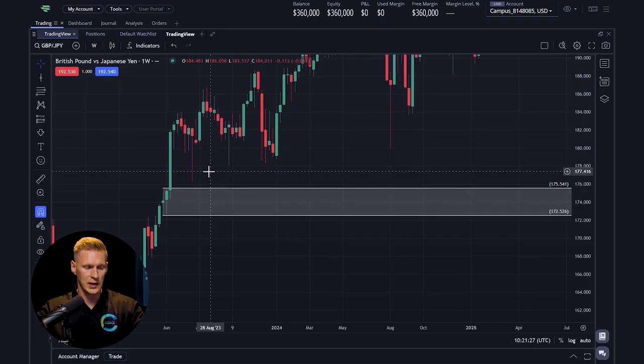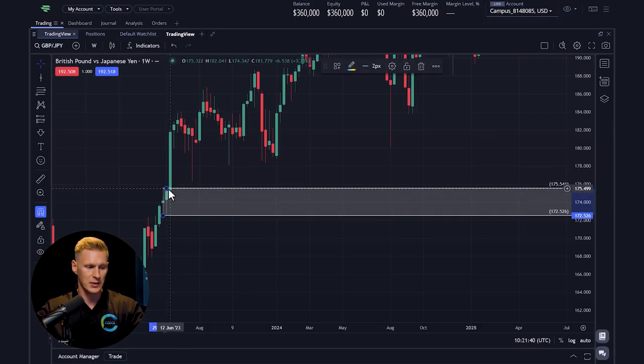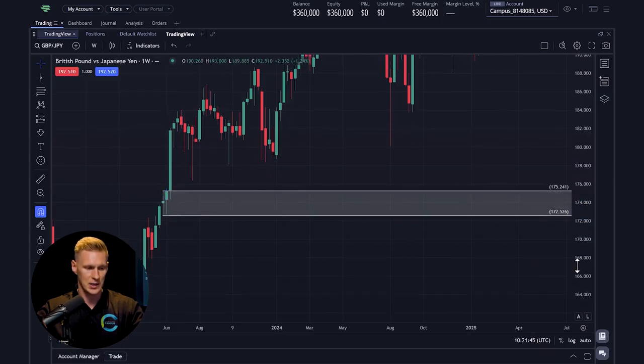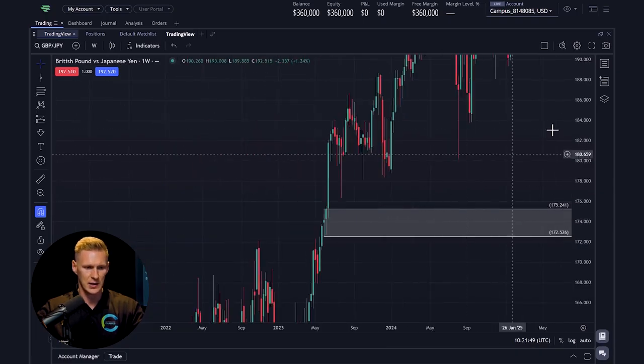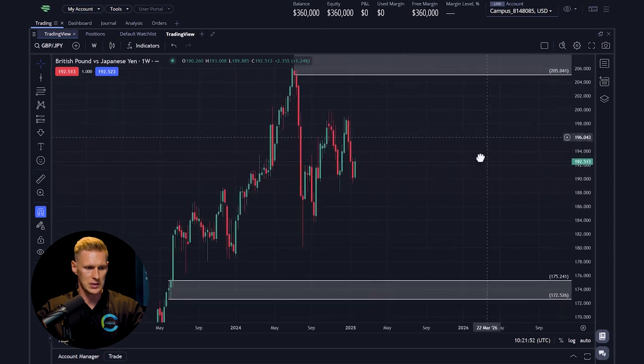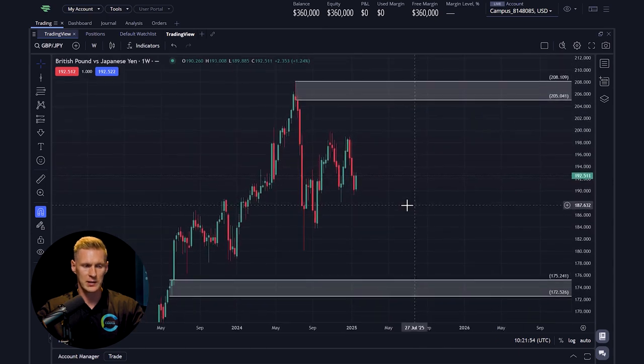But again, don't forget, for location, we have to use a preferred version, not the wider. Means we will not touch the distal line, only the proximal line, from the highest point of the base candle to the highest point of the body's base candle. Well, like this. Great. It's also absolutely fresh. It's never tested, right? And the same for our supply zone. Great. We identified the first supply zone and the first demand zone.